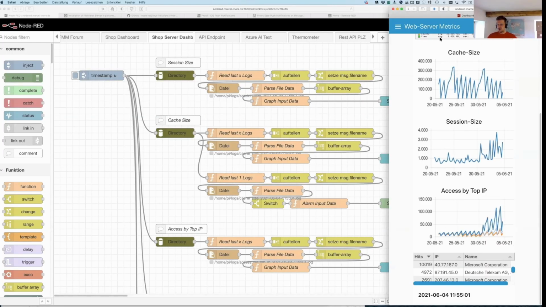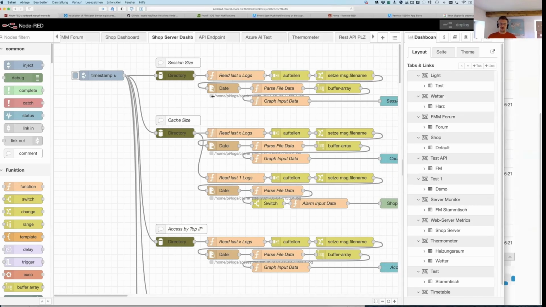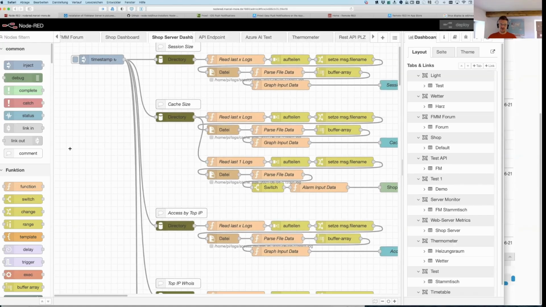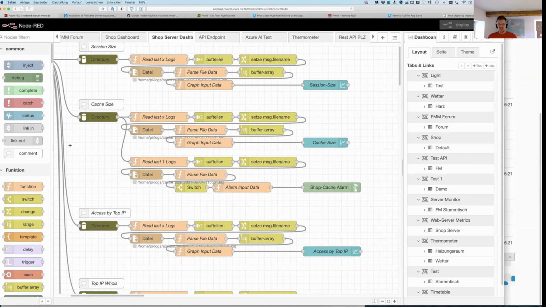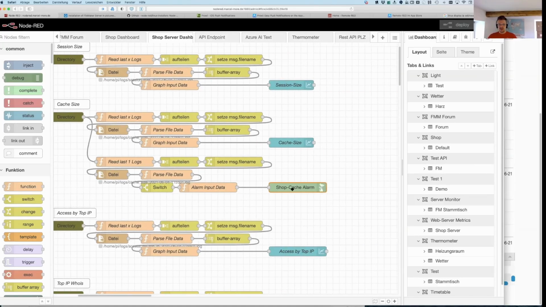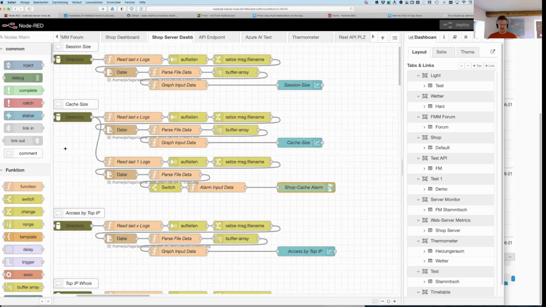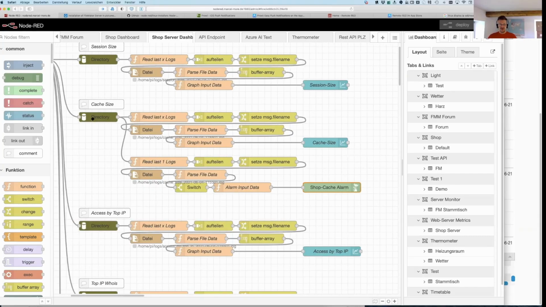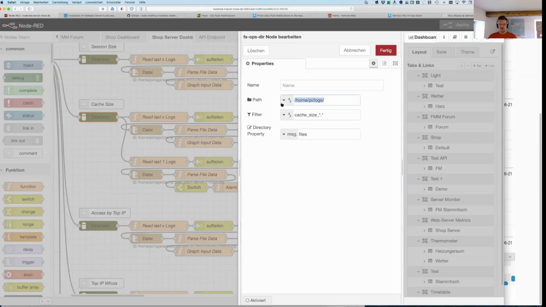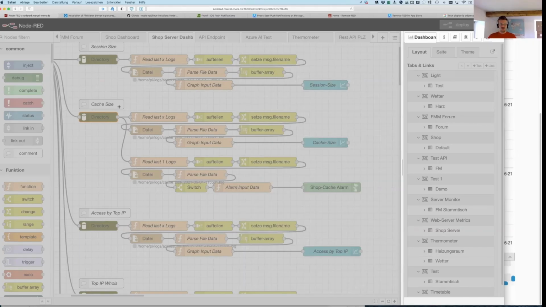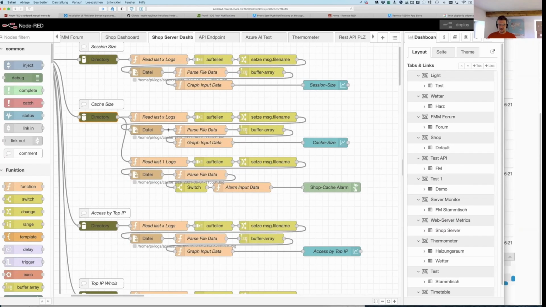The idea here is to collect many values and send them to a local folder where Node-RED can access this. And what we have here is a kind of alarm trigger. We have done a similar thing here. We have a directory where we get all these log files. There's a filter on it because every file has a timestamp in it. So we filter out this timestamp and collect all these files we can get.